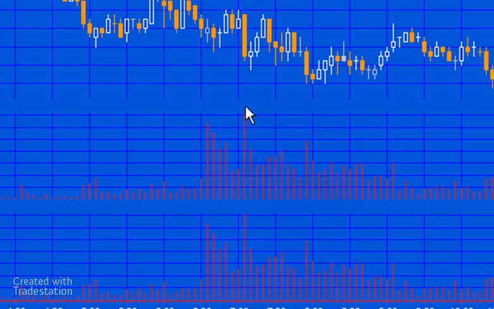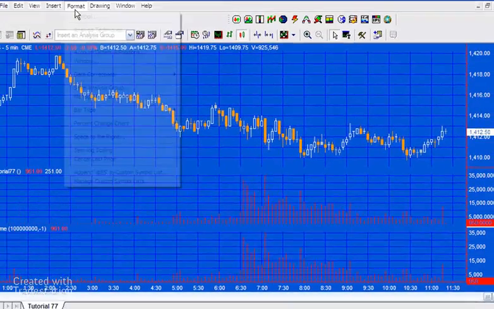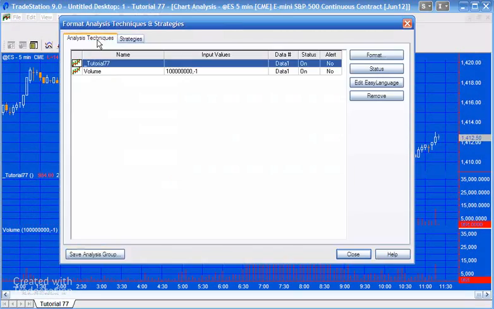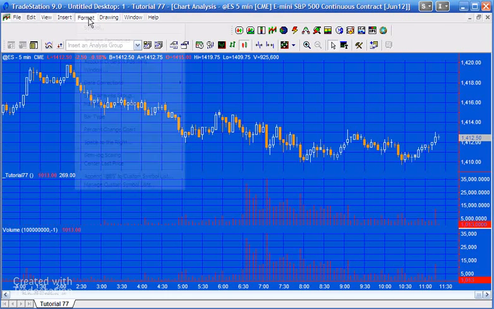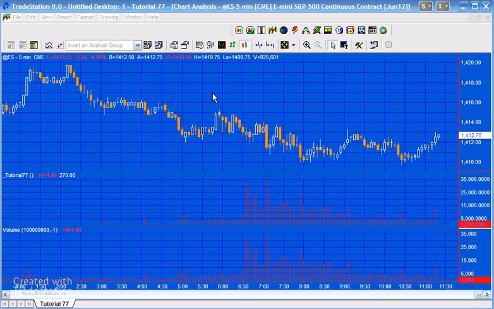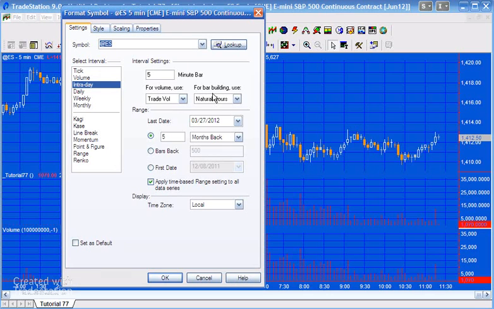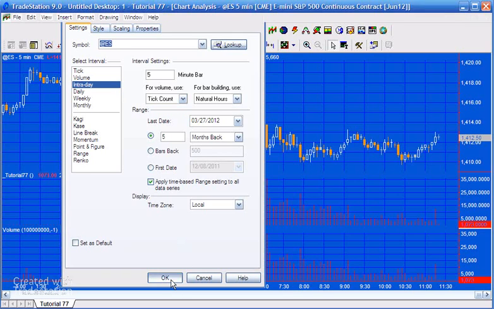That's the ticks, and we could check that by going format, symbol, and at the moment it's set to use for volumes, use trade volume. We're going to change that to use tick count, like so.